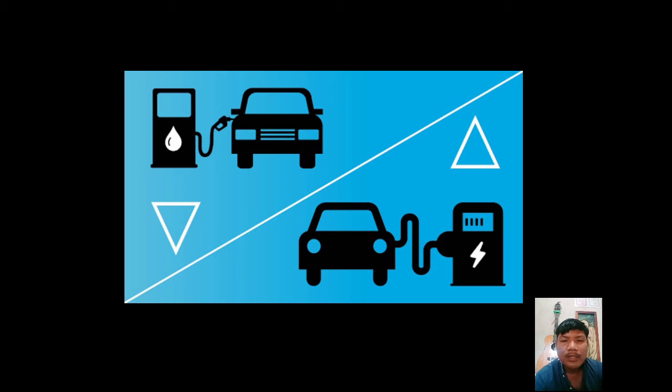Well, that's all the material and the explanation about electric vehicles versus conventional cars. I know that my presentation doesn't help you much in any way, but I hope you get some knowledge from here. Before we end, who can help me to conclude this material? Okay, if no one, I'd like to conclude. The conclusion is both electric vehicles or electric cars and conventional cars have similarities and differences, or advantages and disadvantages, from the aspects of the engine, fuel, fuel use, and price.